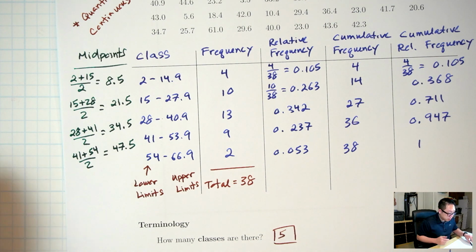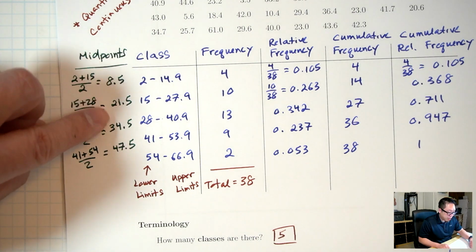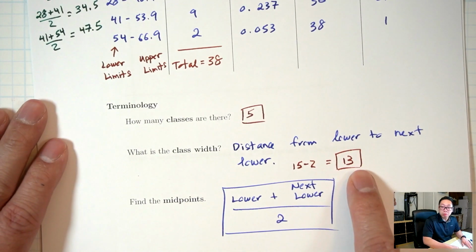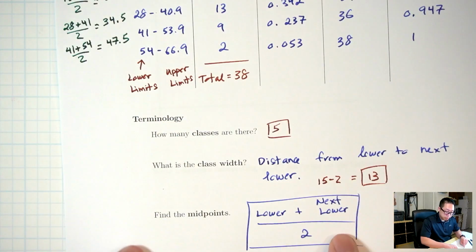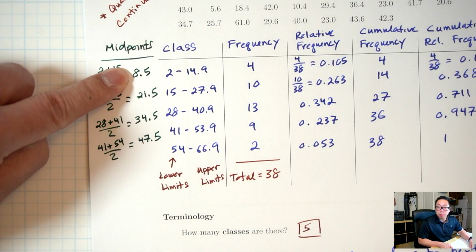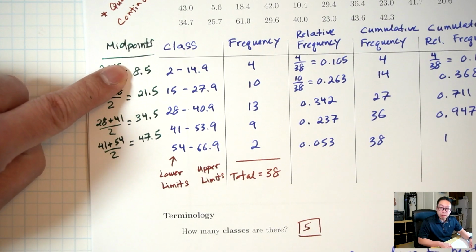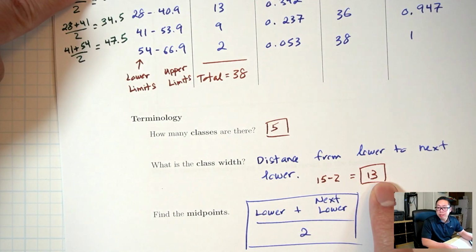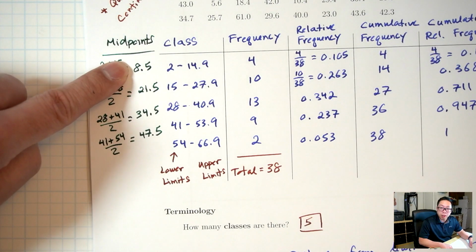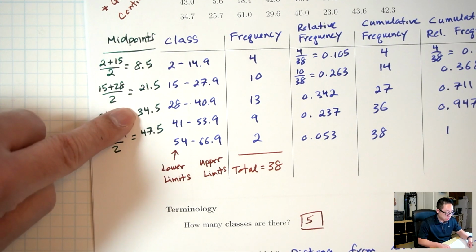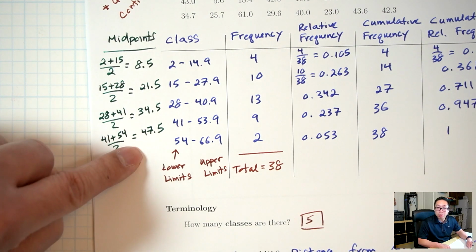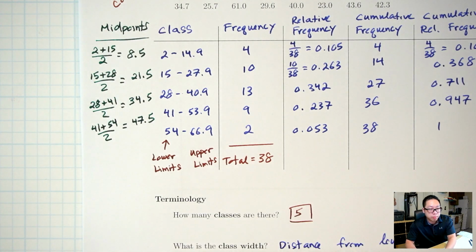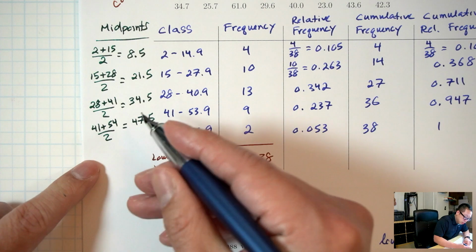So my point here is these numbers are going up by 13, which is the class width. So what you could do is just do this formula and find that first midpoint, right? After you get the 8.5, you know that everything should go up by 13. So starting with 8.5, you can just keep on adding 13, right? Add 13, add 13. And then for the last one, add 13. So 47.5 plus 13 is 60.5. So this last one is 60.5.